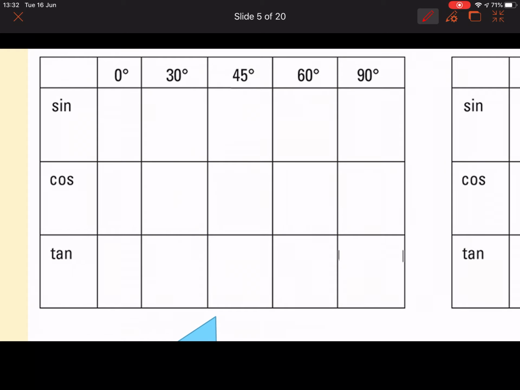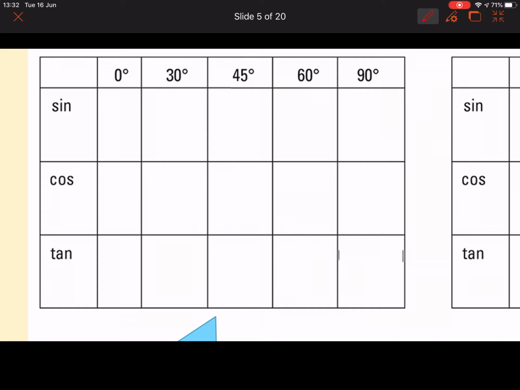You do have to know it goes sine, cos, then tan. Sine, cos, tan. You should be familiar with that because that's what you've got on your calculator as well. Obviously you wouldn't have your calculator with you in a non-calculator paper, but I think you're so used to seeing them in that order. Sine, cos, tan. Along the top, these are the angles we're interested in: 0, 30, 45, 60 and 90. It's just practice with remembering those special angles, I'm afraid.